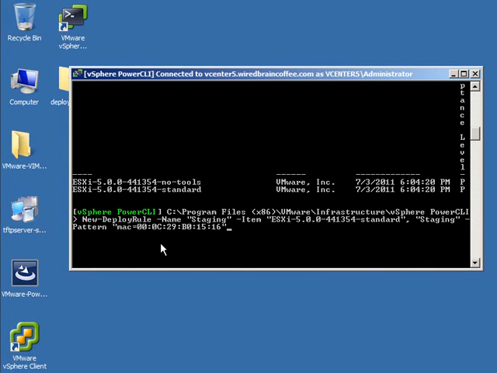Now -Pattern. The pattern is the criteria against which you want this to be applied. This criteria can be a MAC address, it could be tags that you've assigned, associated, or created. It could be a range of IP addresses. So you can have your DHCP range, in my case, it's 192.168.2.70 through 80. And later, when I show you some other commands, I'll show you how to use the range. We'll use the range instead of the MAC address. But again, to show you the full swing of things, we're going to use the MAC address of the host to create this particular rule. So when I'm ready, I'm going to click on enter.